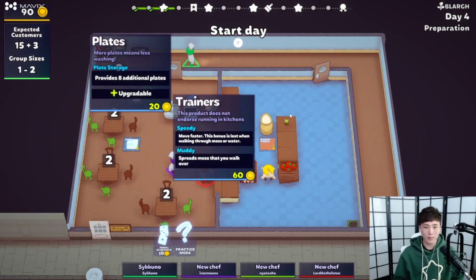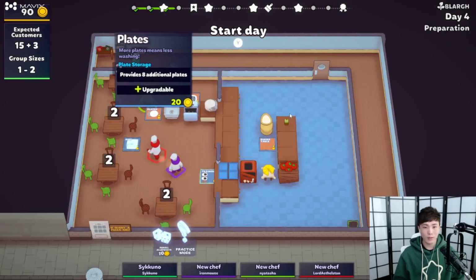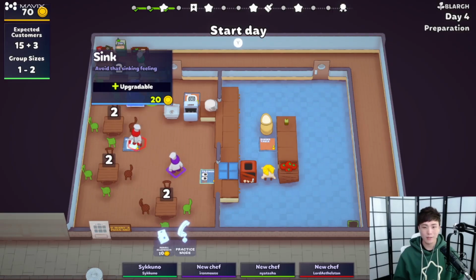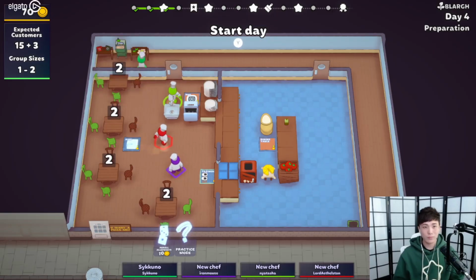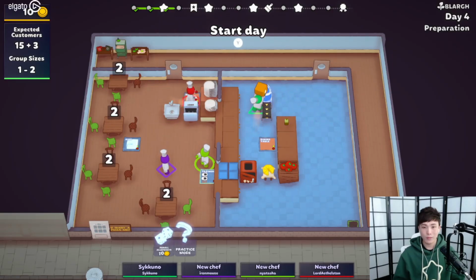Yeah, buy the plates. Buy the plates. Get those plates. Oh, I'm gonna get these trainers. Okay, we could get a grabber, but it doesn't do much for me now. Smart grabber. More plates. I don't think we need a smart grabber, do we? It has the juice. We'll just buy this grabber. Seems like a hard place to get plates.